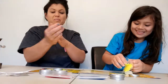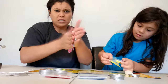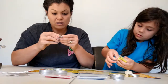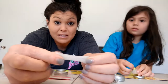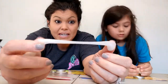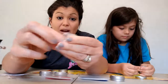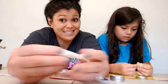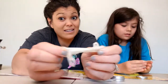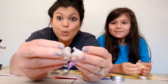Come on. So just add a little bit of the neon. How is this? Okay, so I definitely see, and you're not going to be able to see this, I've got silver glimmer in there, and then my glow-in-the-dark's in there. So, honestly, I can see why you guys are really addicted to this toy, because this is kind of fun. Now you see why I always want to make slime.